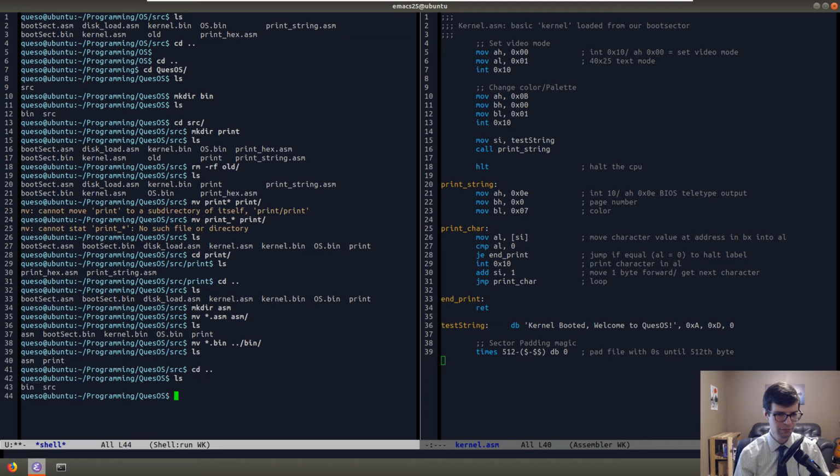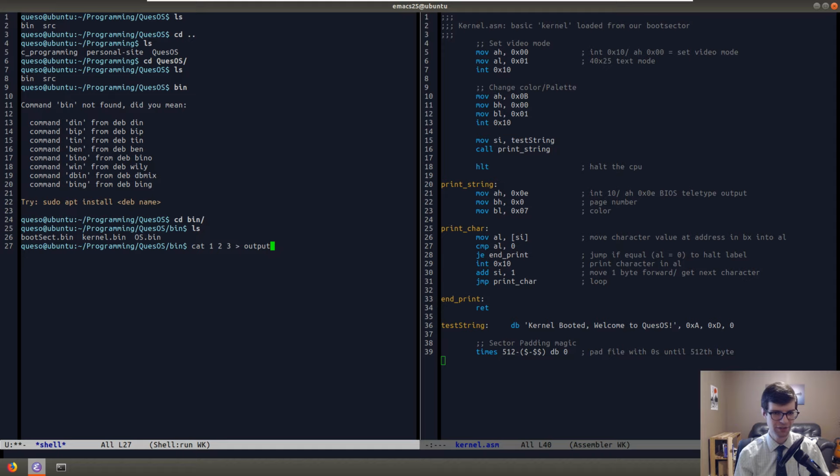All right, so within our bin, I'm also going to make a Makefile. Since we're concatenating these together, in case I want to put more things in here, which I'm going to do soon after this, to make the actual files we'll be using FASM on the file names, and catting whatever files into our output file. And I don't want to type all that every single time, so I'm going to use a Makefile.